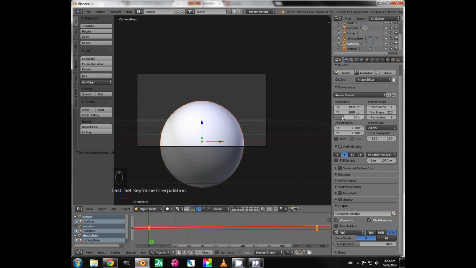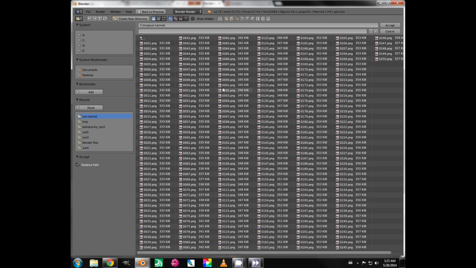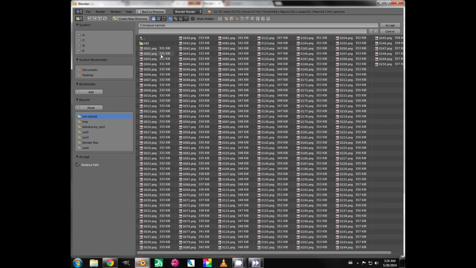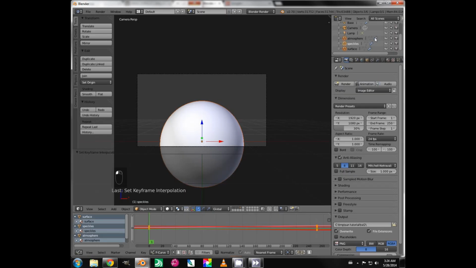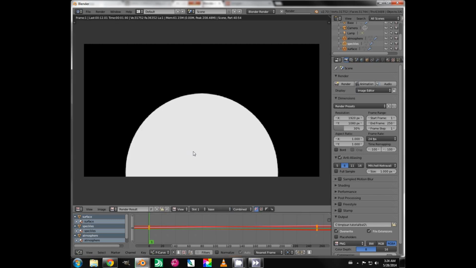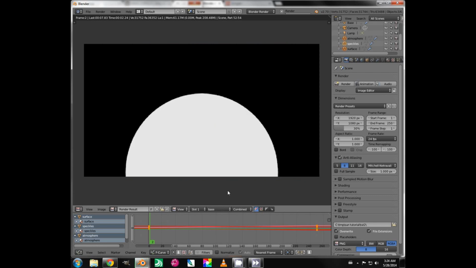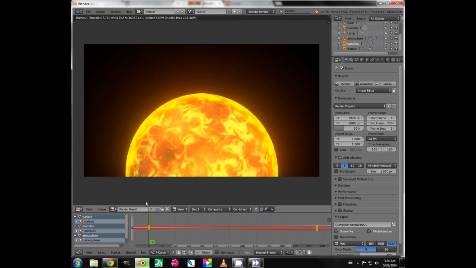I'm going to reduce the resolution down to 30% because again it's only a test render, and it's a second test render, so we're just double checking. We already know it's going to look nice. I'm going to make a new file for this render, so I'm not over rendering the previous files. Choose that folder, and there we go. Got a new directory, and we hit animation, and we're off again a second time. Okay, that's looking good. So I'll see you once this is all rendered out again.